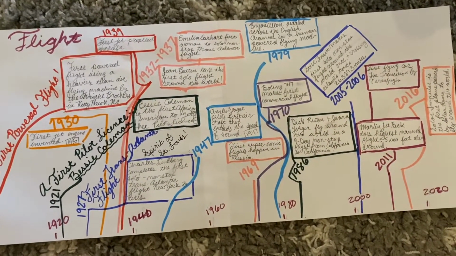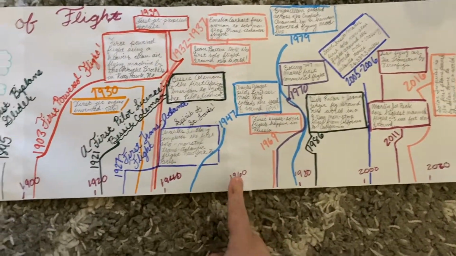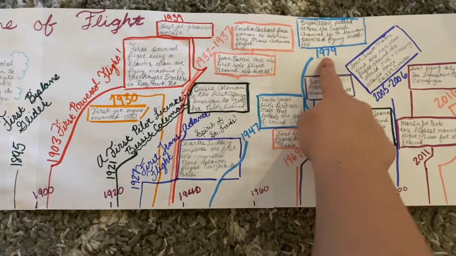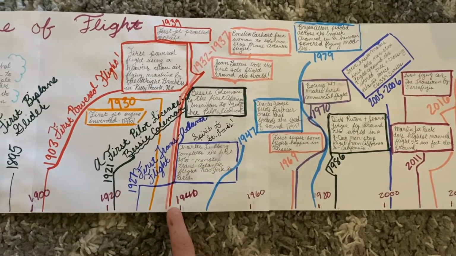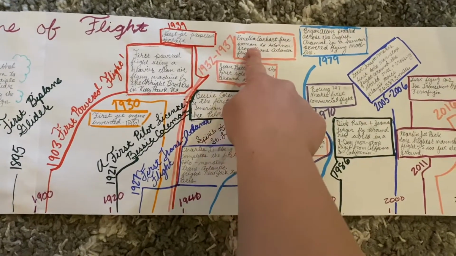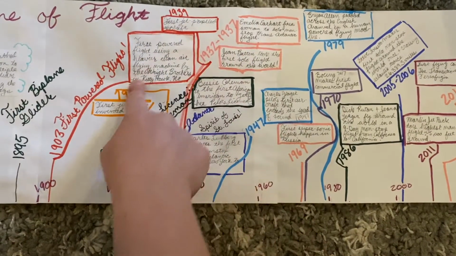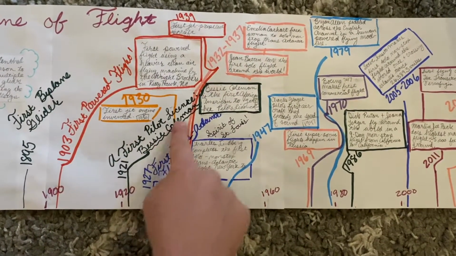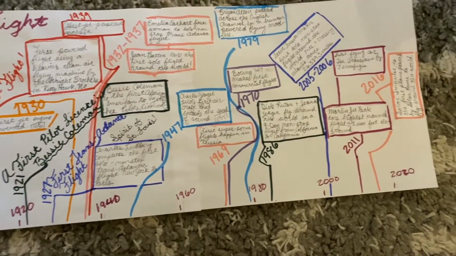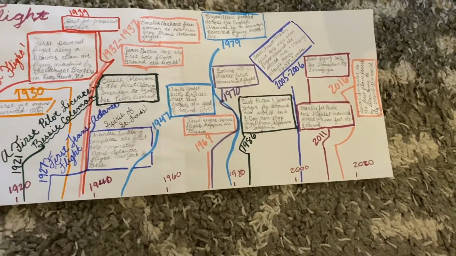So what I did was, since I was running out of space, I put the lines where everything actually happened, but then sometimes they had to go up and all around. Like, you see this pink one? These have to do with this pink line, and this has to do with this red line. This goes with this red line. See, Bessie Coleman is here with the green. So I kind of had to get a little kooky. Here I had to make things not horizontal. I think it looks kind of cool though.